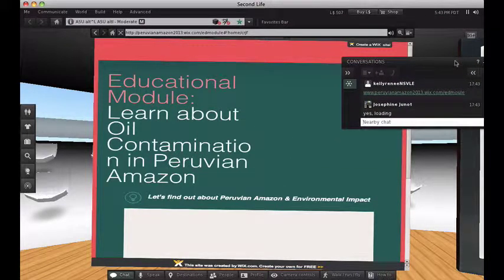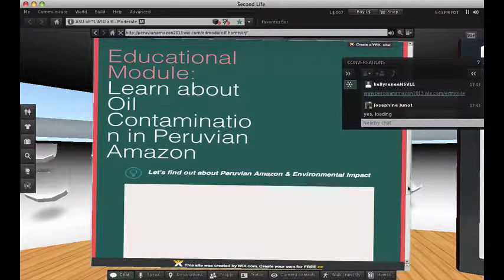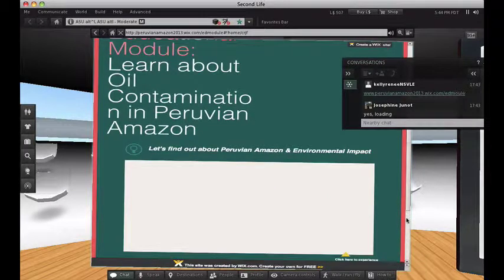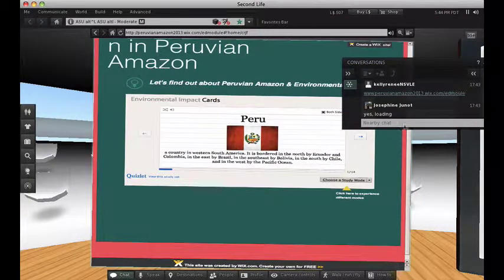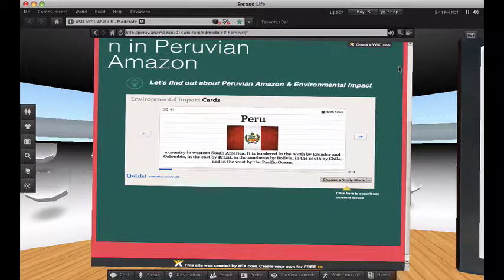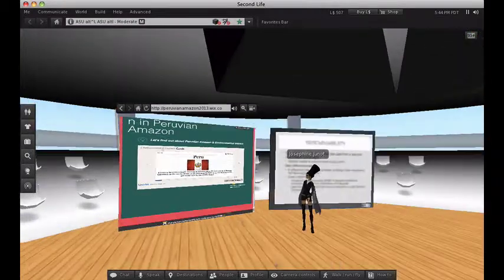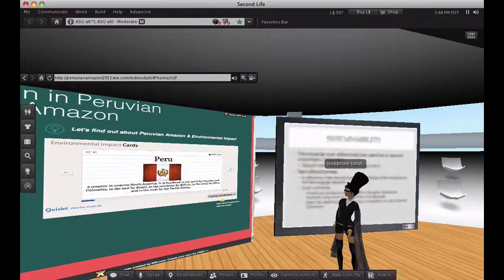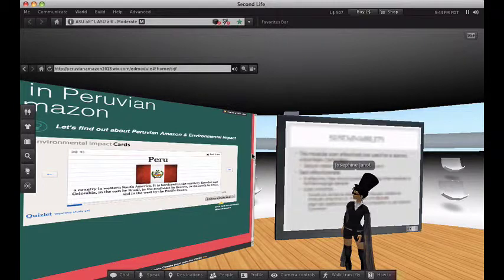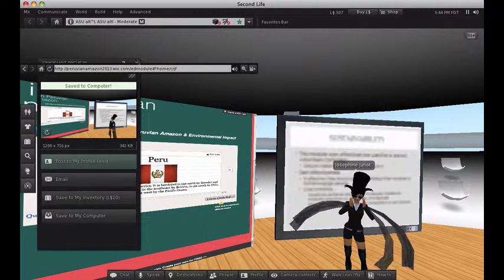The great thing about flashcards in general is research shows that people who are doing flashcards are engaging in active learning, and they're learning quicker because they're making a prediction on what they think the answer is going to be. If they're correct, they think about why they were correct, which reinforces the correct answer and usually makes them think of it in another way. If they're incorrect, they assess why they were not correct, and they're most likely to remember the correct answer. So we thought it would be a great interactive way for people to learn quickly about Peru and the Amazon.